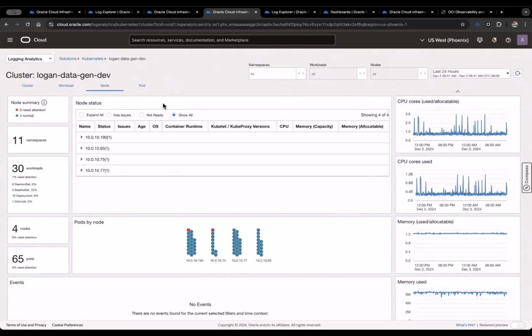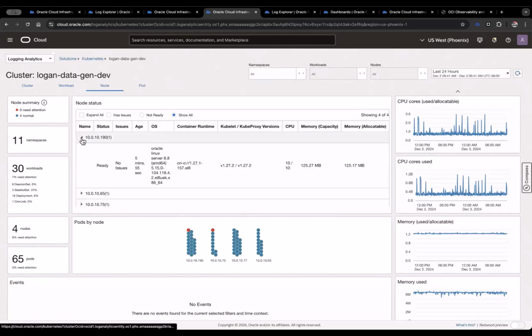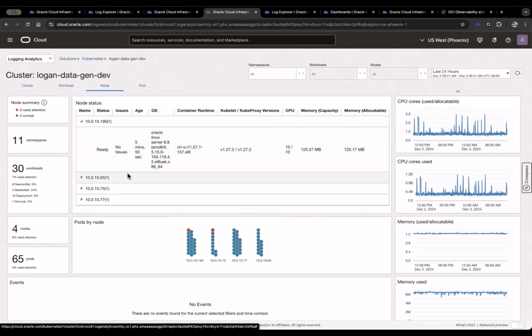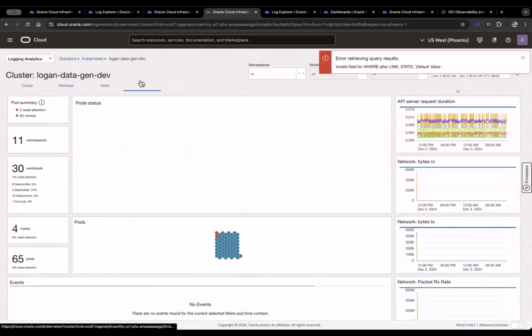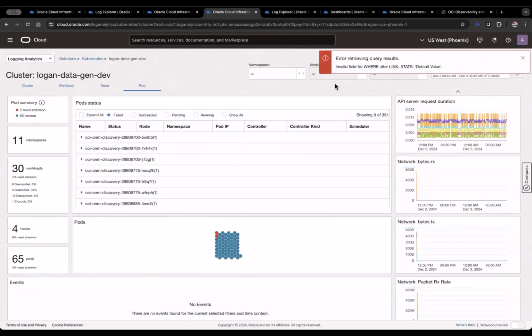Okay, so now we are looking at all the four nodes and what their different configurations are, what their current state is, if they are seeing any issues, what the last reported status of those was, and what the configuration currently is. Since I've removed all the filters, I'm looking at metrics which are coming from all these nodes across all the workloads. And finally, we have the pod view where you see details of specific pods.